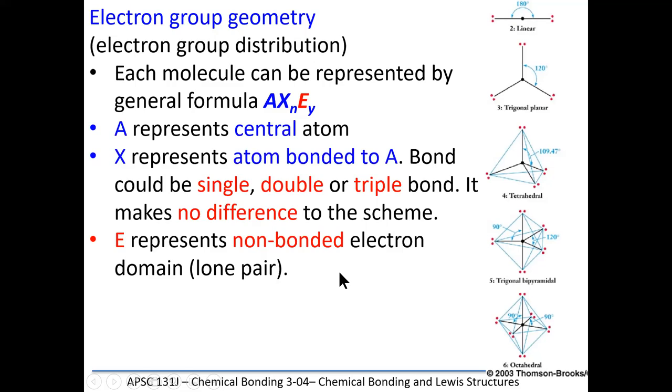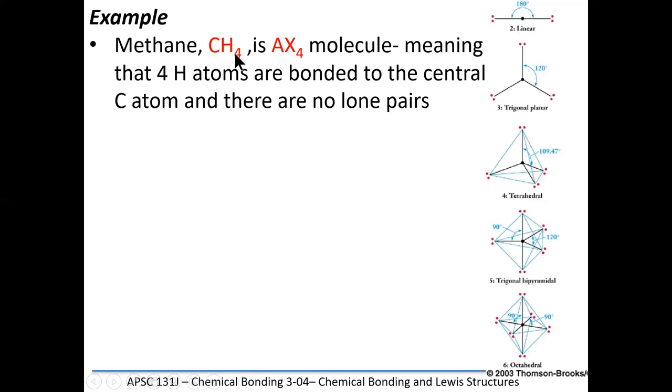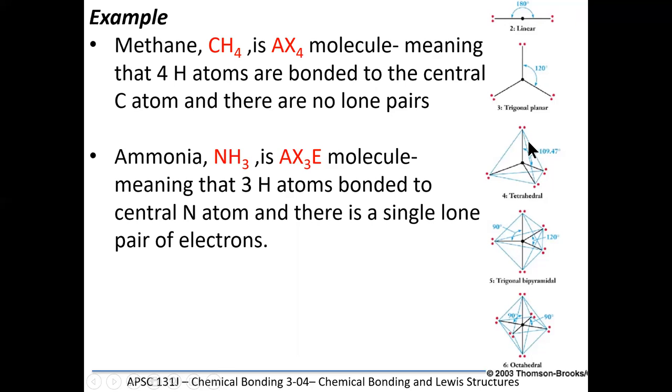So here's an example, methane. It's AX4, a carbon atom bonded to 4 atoms. So you would probably say, well, it's going to take on this particular arrangement here. So ammonia, NH3, is also going to take on a similar arrangement here, except that there's going to be atoms bonded in 3 locations, but an unbonded pair in the top location. So they're both going to utilize this particular electron shape, but when we look at just the atoms, we're going to get a shape that looks like this.